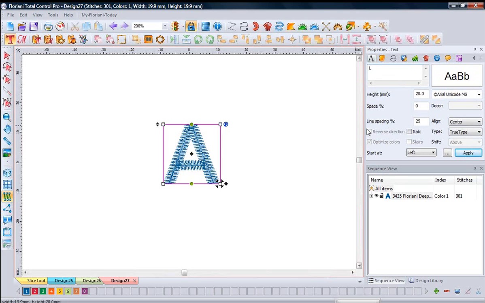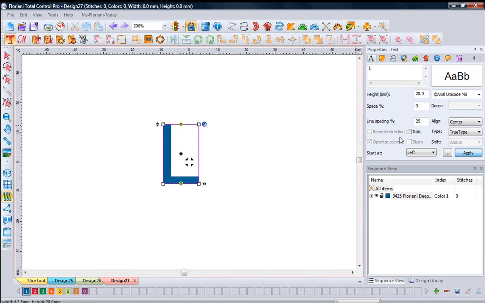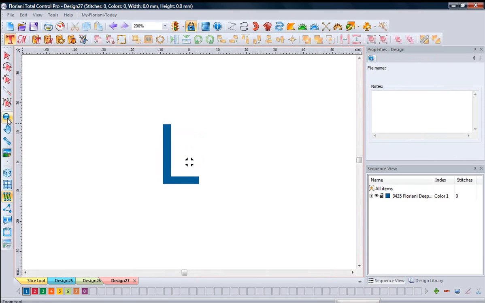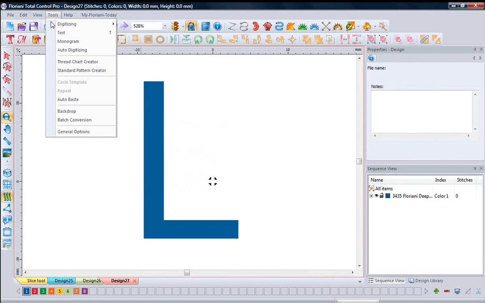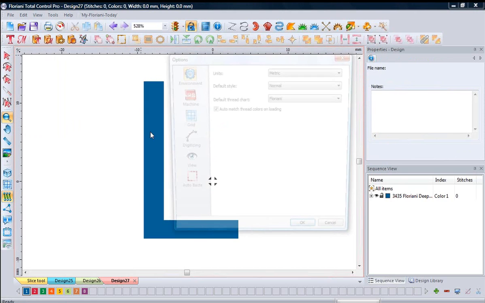Just one second. But folks, as I've told you all, and all of you know me, I never mind when we have an issue. The wonderful thing about the software, it always kind of shows itself. There's always ways around it. Let me just go under Tools and General Options again. We're going to come back to this box in just a second.